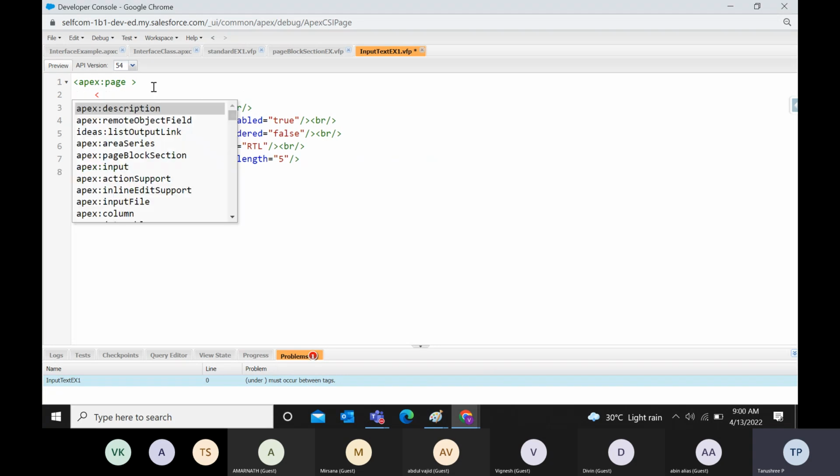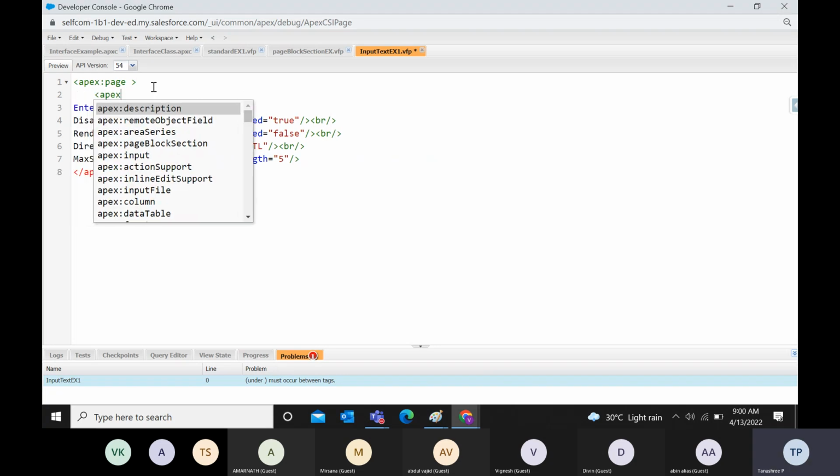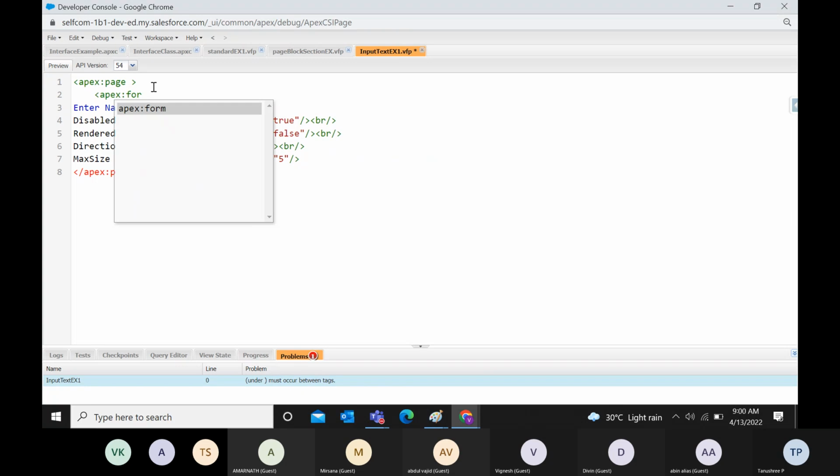So it is in the form, right? Form controllers.